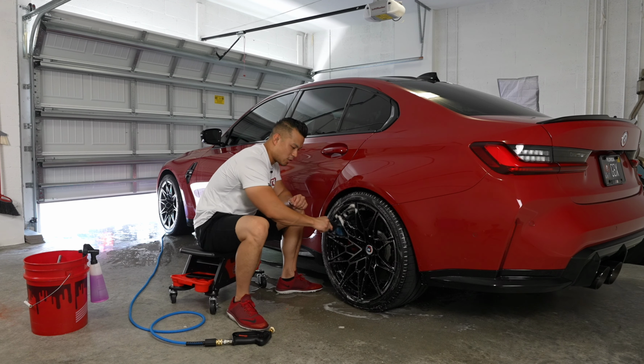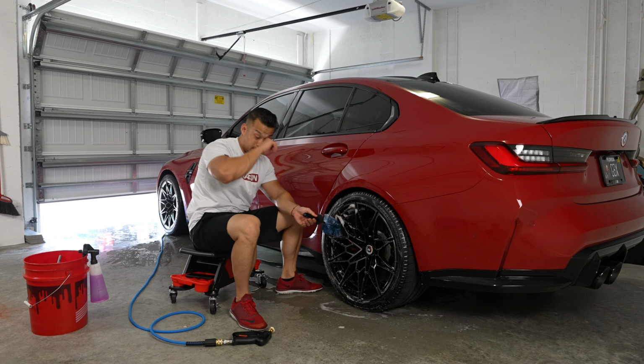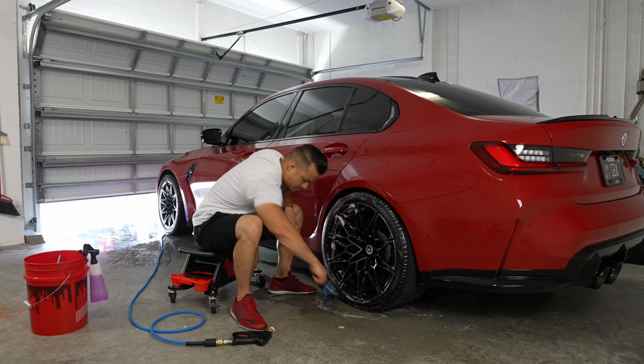I can tell you this, the first time I ever used a pressure washer was when I was up in New York, my father bought one. It was a Husky pressure washer.